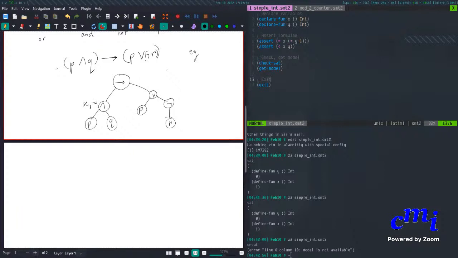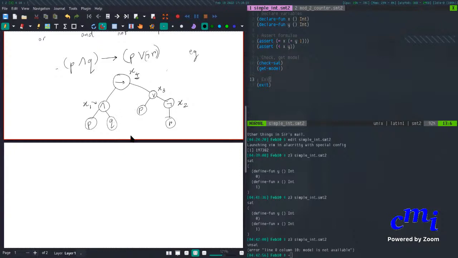Similarly, we have a non-trivial subformula not R, so let's call this X2. We have P or not R, so that is X3. And then X1 implies X3, so that is our final whole formula X4. When I say non-trivial, I mean non-single variable. This entire formula is still taken as one variable.